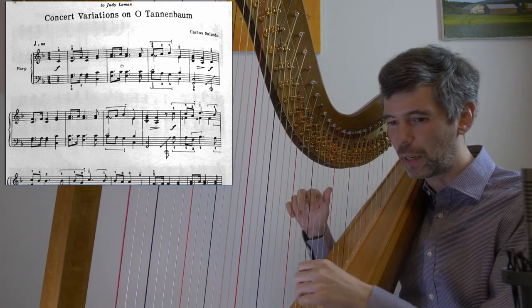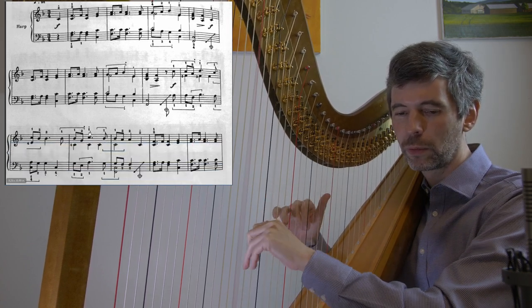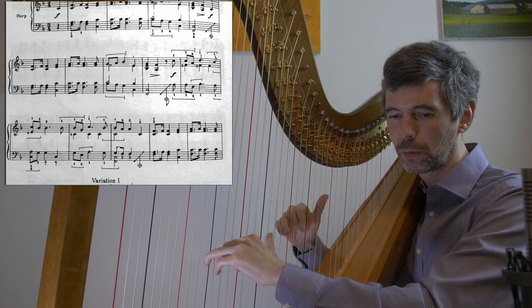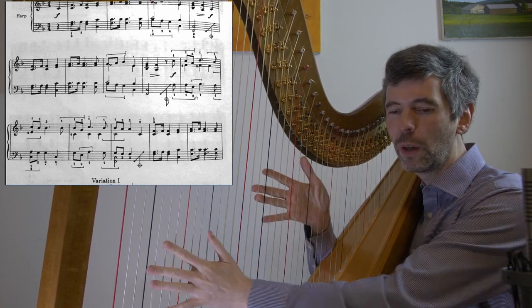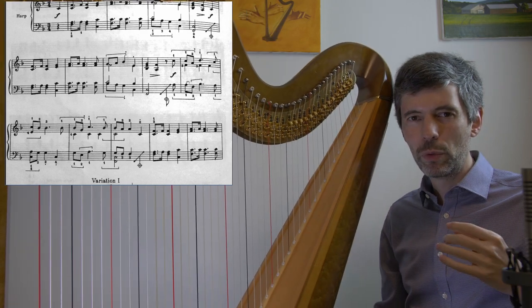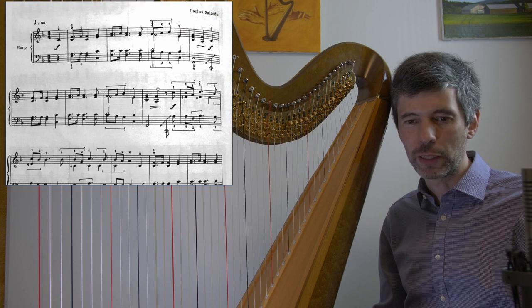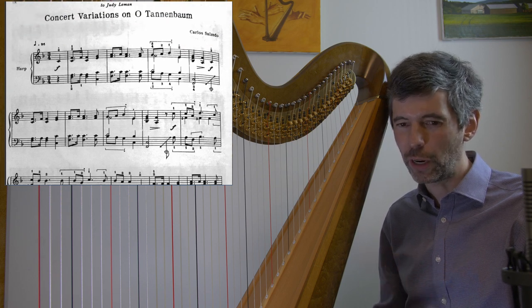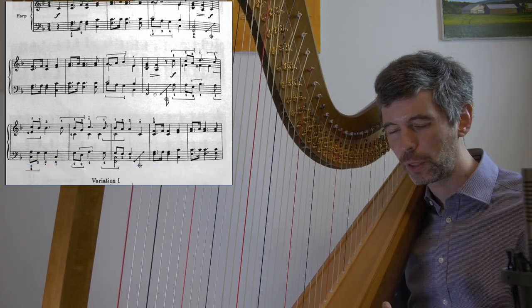And then this middle section, I know I have a tendency to kind of want to rush that a little bit. So again, this whole set of variations are great ones to practice with a metronome. And that one is when I always just check with a metronome. I think 96 is a pretty good tempo. Most of these metronome markings, I think, are pretty reasonable.